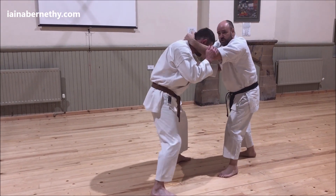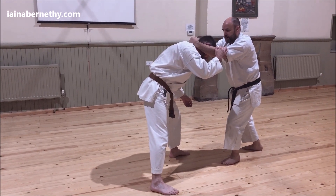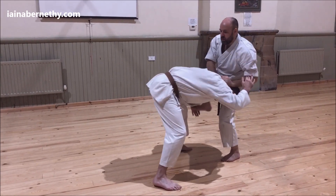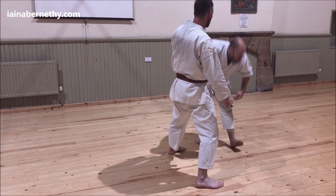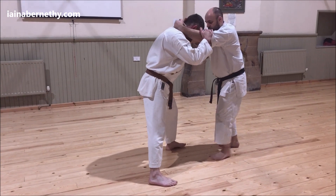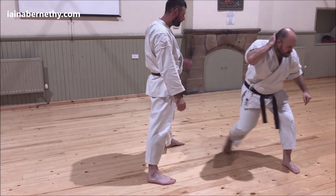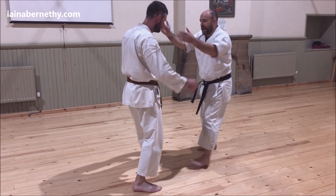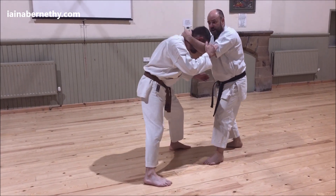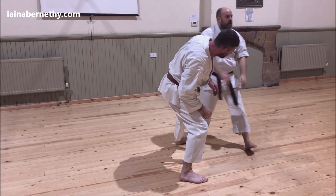The main bit I want you to focus on is that once you've done the spin and put your knee in, as you pull back, try and get this timing right — the kicking and pulling happen at the same time. If I slow it down, you can see he drops. His leg is straight down from there, so not only is it painful, but it makes it easy to pull forwards because I've got a prop I'm pulling him forwards on. If that prop wasn't there, as I pull it might just move in. But if I prop the knee at the same time as the pull — boom — that's what sets it up.